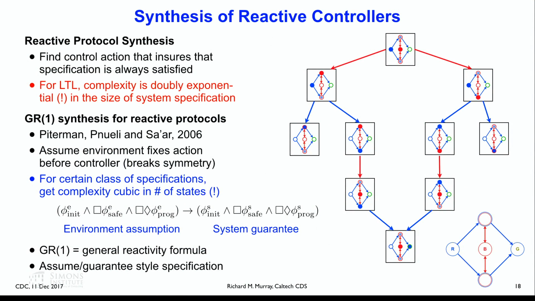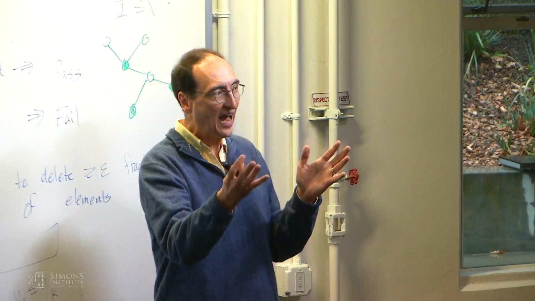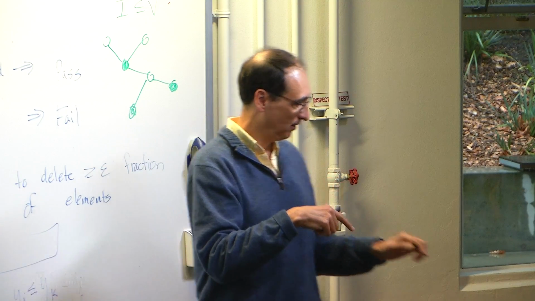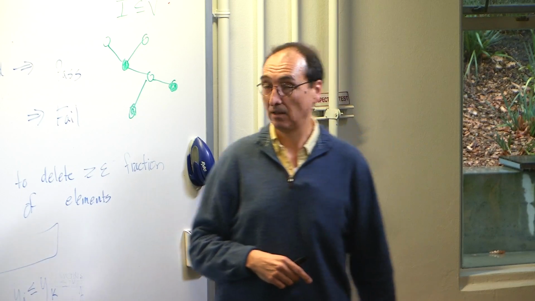So here's how I get from all of these states to all of these other states. The red ones are the environment, the blocker moves; the blue ones are I move. Some of these are winning states and some of them are losing states. So what do I want to do? Well, I want to get to this state. Suppose I assume I start in that state, then I win. Right? Now I can ask the question, what are the set of states from which, if the environment chooses any action, I can choose a subsequent action that will get me into the winning state? Okay. Well, that's this set of states.